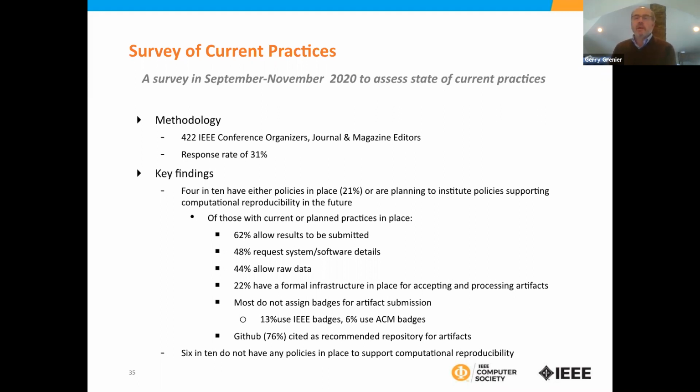So my key takeaway from this is that we're still in the pioneering stage of reproducibility as part of our publishing process. A more coordinated effort is required across all of the societies, working with the publishing operations groups in both the Computer Society and at Piscataway to publicize a program and develop the review capabilities, the storage capabilities, and the access capabilities for reproducible research, artifacts, and data. So we have some place to go. And I think 2021 can be the year we build this coordinated effort. I might describe the current effort as a best effort. There have been little projects here and there.